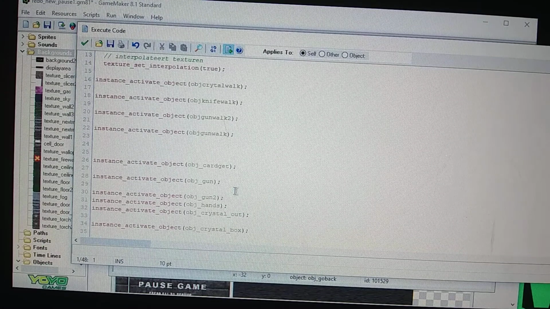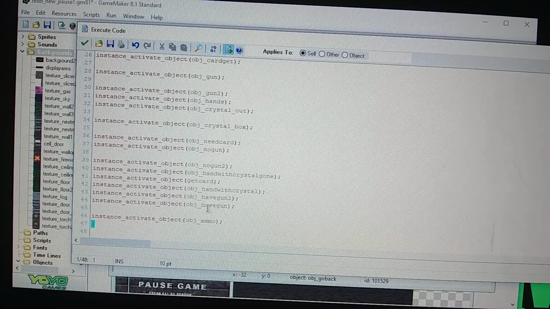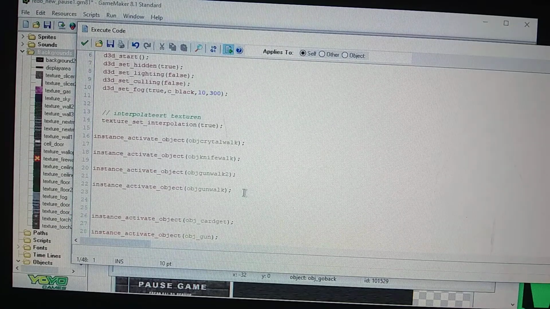So all that's going to be reactivated again, because if you don't have this activated, then it's not going to show up on your screen, of course. So the ammo is activated, my guns are activated, my hand with the knife is activated.